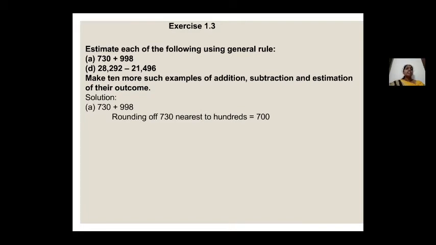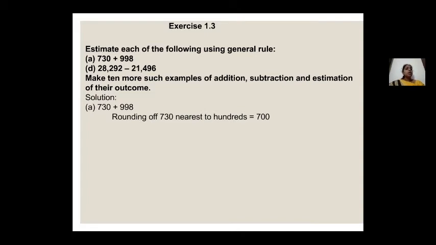You have to round off 730. What is the nearest 100 to 730? See here, nearest 100. First you have to see, here it is a 3-digit number, nearest 100. What is the rule here? You have to check the tens place, because you are rounding off to the nearest 100. If the number in the tens place is less than 5, then the hundreds place number will not change, you write the same number, and in the remaining tens place and ones place you put 0. That is the rule. If the tens place digit is greater than 5, then you have to add 1 to the hundreds place.